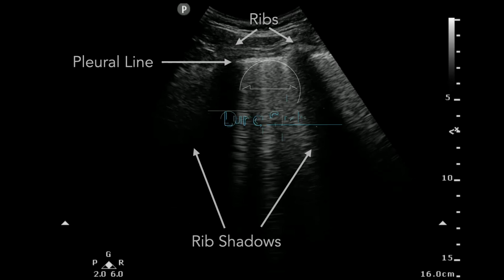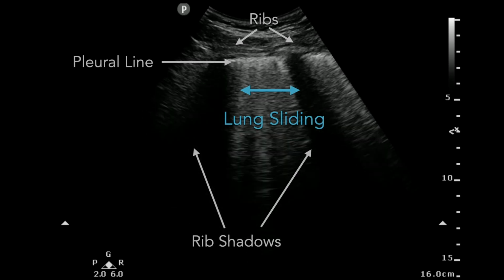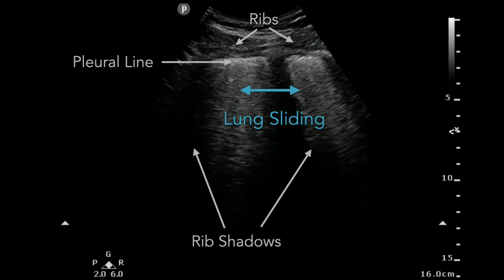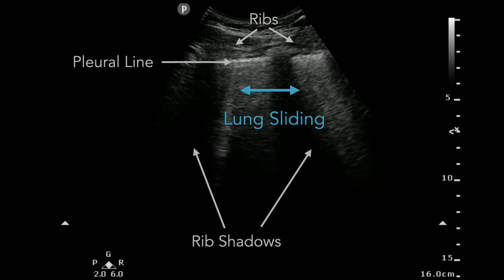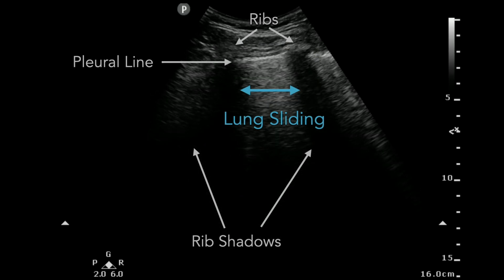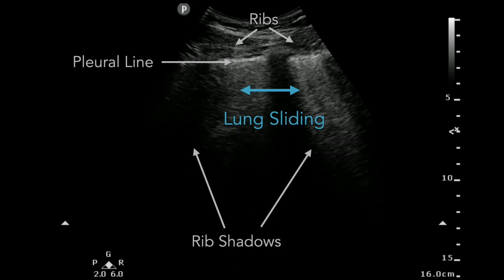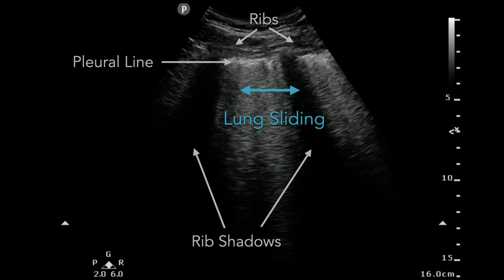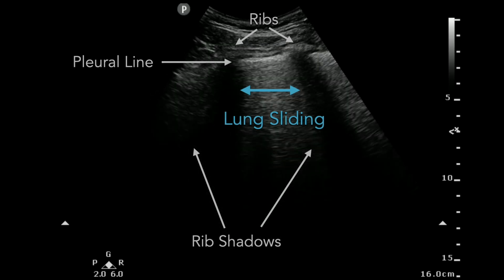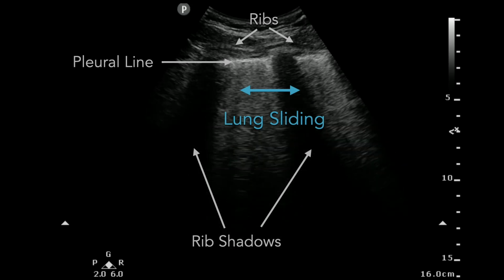And where I've gotten in trouble is when I've just popped the probe on there and not moved it at all. And I've said, hey, there's no lung sliding at this space, but I've missed maybe a small apical pneumo that is probably clinically insignificant. However, it is a little bit embarrassing when you say there's nothing there and then the CT scan says, no, you're wrong. This is why we get CTs as opposed to listening to you when we do ultrasound. So when you want to do this, make sure you scan all the way from clavicle at the top, all the way down to diaphragm at the bottom and evaluate each lung space in between to make sure there's sliding in that area, and then flip to the other side and make sure you see the same thing, right?